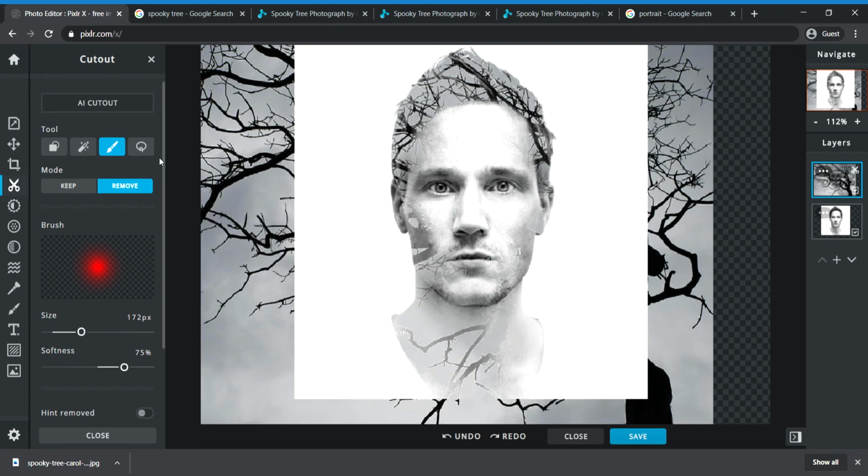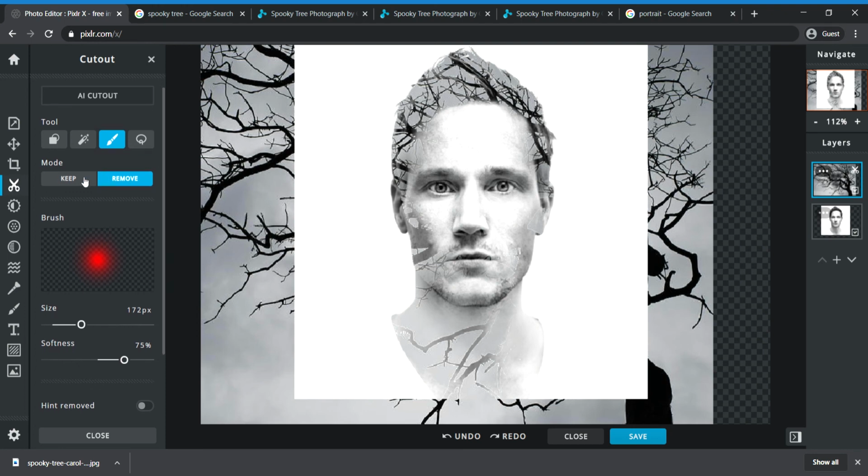You've got different types of cutouts there. And if you wanted to go back somehow, but you couldn't do undo, you've just undone something else, you can keep certain things. So you could go back in and say, actually I want to keep where that was originally, or you want to go back and remove it, so you don't necessarily have to use undo. It's up to you.